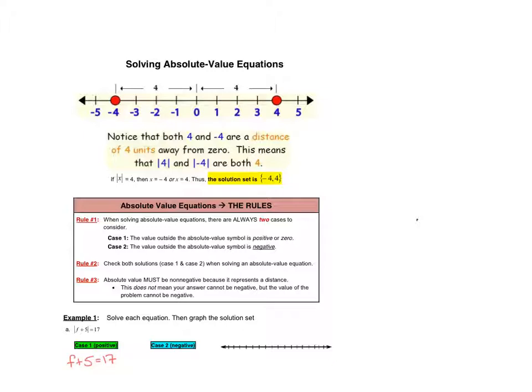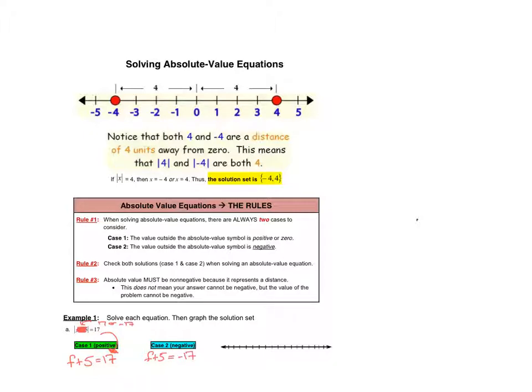So for the absolute value of f plus 5 equals 17, sorry, our first case is where we're going to keep the 17 positive. In our second case, that 17 could have been negative. So if you just get rid of this whole f plus 5 for a second, what could have been in here originally was either 17 or -17 to end up with an absolute value of +17. So I'm making these two cases right now. I'm saying that f plus 5 could have been 17 or f plus 5 could have been -17.